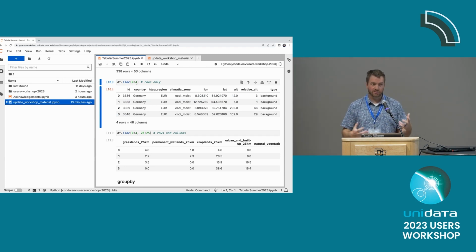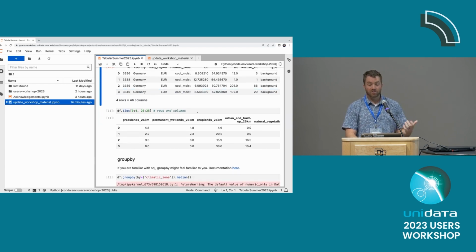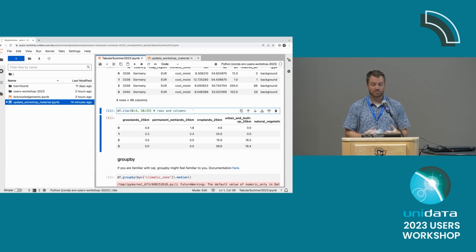I really don't use iloc that often because data sets change, data sets update, and I don't want to keep track on a post-it note on my monitor of which rows have the data I care about. It's much better to filter using other methods. But using iloc, if you're doing quick and fast exploratory data analysis, you can use iloc for rows and columns. Or if you have a particularly messy Excel sheet, probably some sensor output that's part of your processing workflow where the indexes don't change, iloc can be useful then.